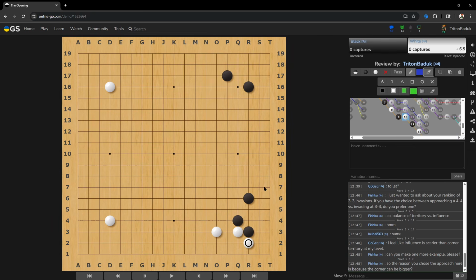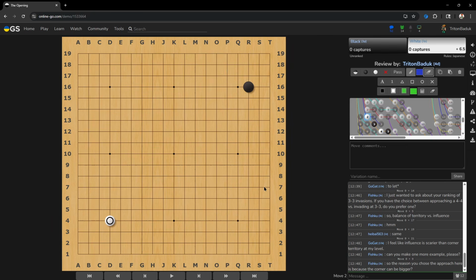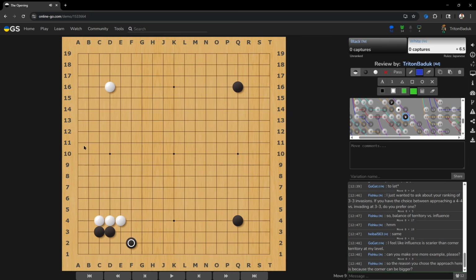But when I do a double 4-4 opening, this is what I learned from AI, which is why I do it this way. When I do a double 4-4 and they also have 4-4s, then I like to do a 1-3-3 invasion. Because like I mentioned earlier, it makes it easier to decide the direction of play after that. It depends on what they do. So if they block this way, like I mentioned before, they could extend. If they extend, then I know I want to play here next. It really simplifies the game a lot.